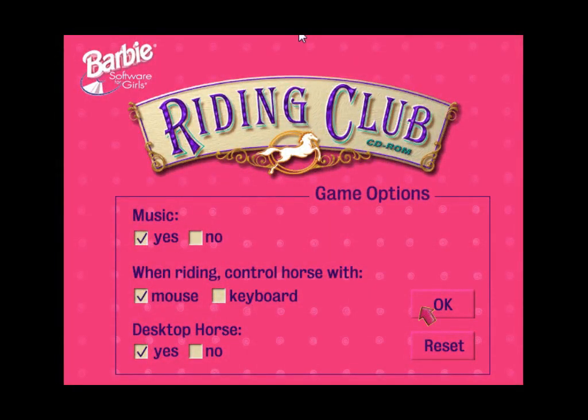Yes, to keep the music in the game on. Or click no to turn it off. You can control your horse by using your mouse or your keyboard. Click the one you prefer. When we arrive at the stables, I'll give you your first riding lesson. If you want your horse to live on your computer desktop, click yes. If you don't want your horse to live there, click no. Click OK to keep all of your choices and start the game. Or click Reset to clear them and make new choices.